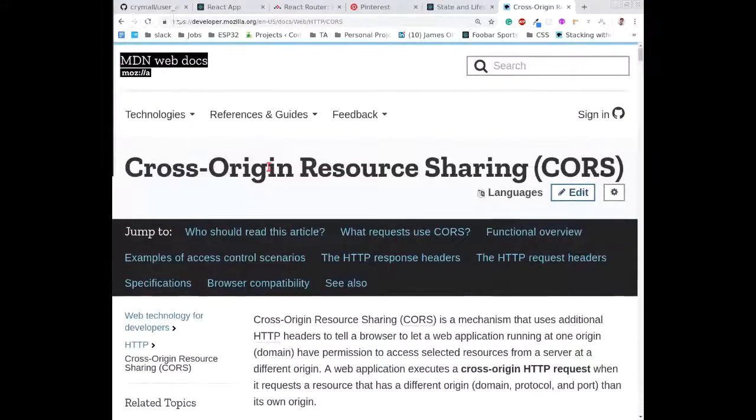So this is a security measure implemented in the browser, so that if a website is trying to access information that is in a domain different from the domain that this website is being served at, the browser prevents that from happening because that other domain might be a malicious domain.